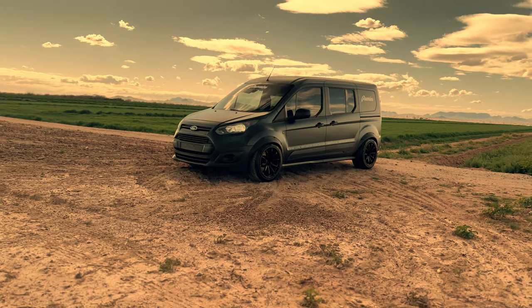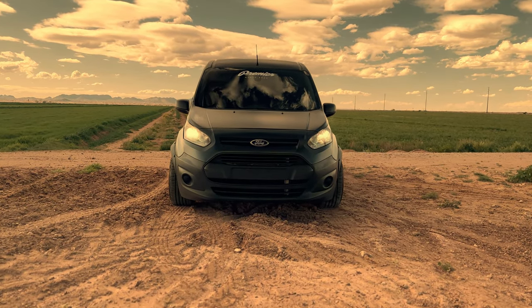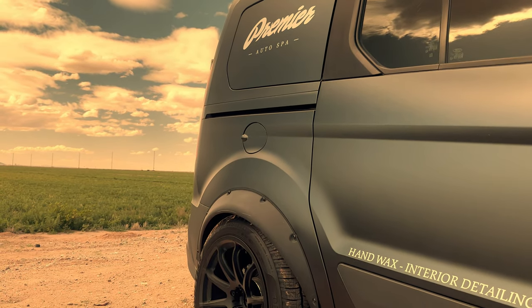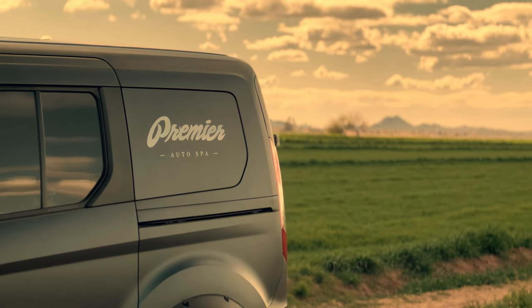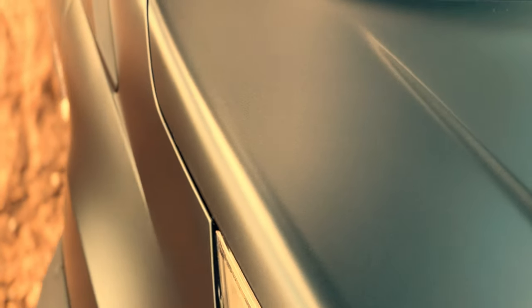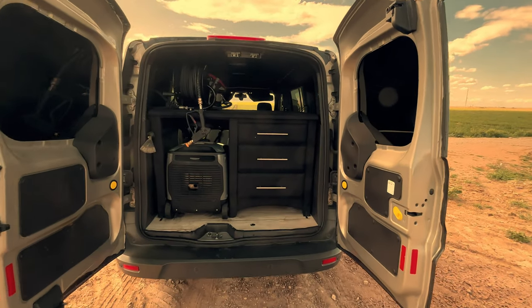All righty, here she is. I absolutely loved working on this thing and making it into what it is today. I'm just going to start rapid firing some things we've done to it. It's a KPMF color called matte magnetic black — first time wrapping and I'm pretty happy with how it turned out. The wheels are Rota T2Rs, the 18 by 10s, which somehow fit underneath there. We didn't touch the suspension — it's stock — but we did flare it out and add fender flares from Amazon, which really gave it that aggressive, super wide, hot-wheels-van kind of look that catches everyone's eyes.